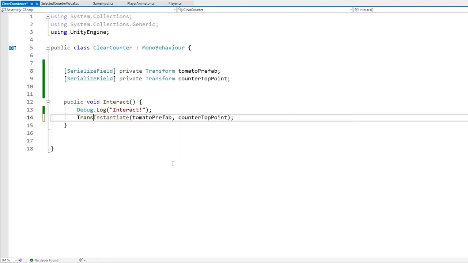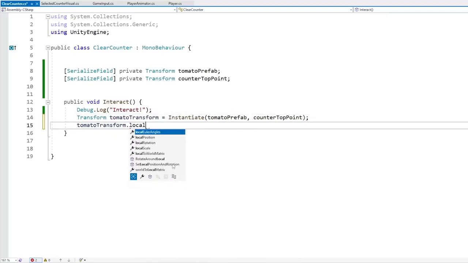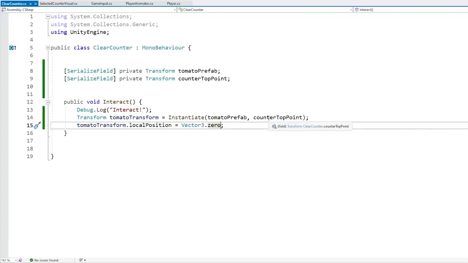So this will spawn the object, so let's say the transform for the tomato transform. And then we go inside this one, and let's just make sure we position it correctly. So let's put it on a local position of Vector3.zero. So this will put the object exactly on top of our counter top point. Also here, very important, don't make a mistake. Make sure you're modifying the local position and not the global position.